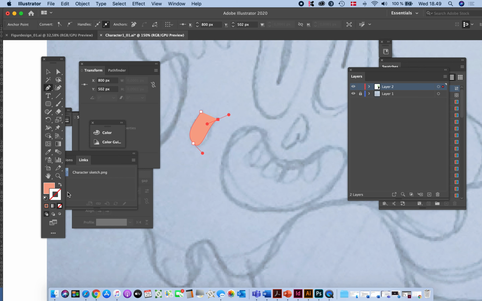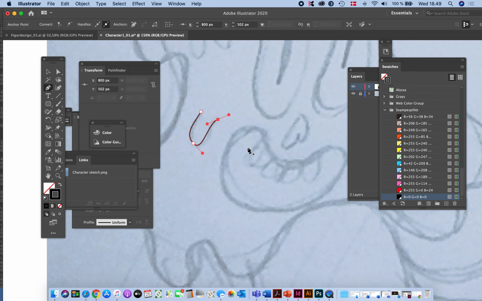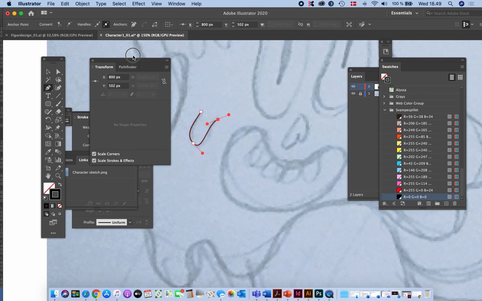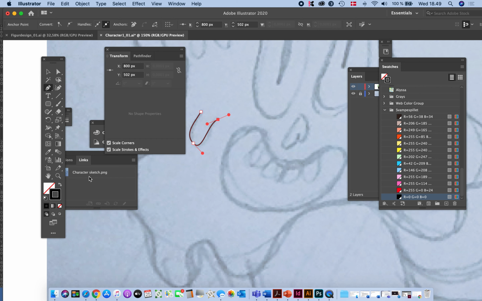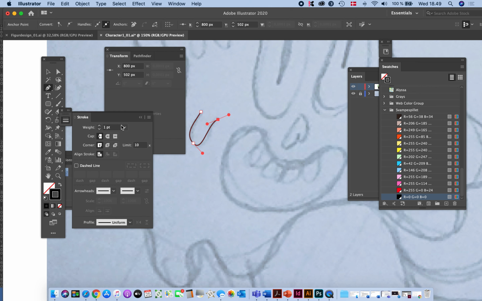And I don't want any fill in it, so I just put it like this as a stroke. I go to my swatches and I choose the black one here, and I find my stroke panel, it's here. And remember, oh, I just closed it. So up in Window and Stroke, here we have it again. I notch it up like that, and I want a rounded cap. That suits best for my design. Oh, and it's going to be a thin stroke, by the way, thinner than that too.